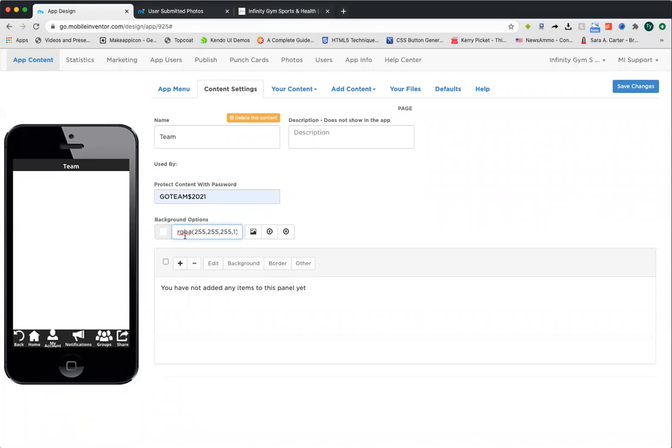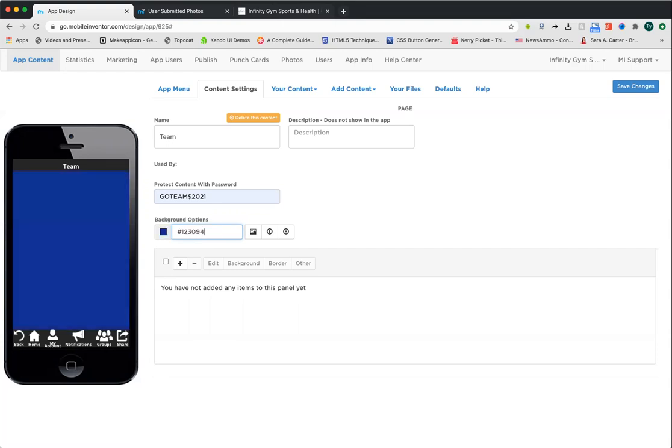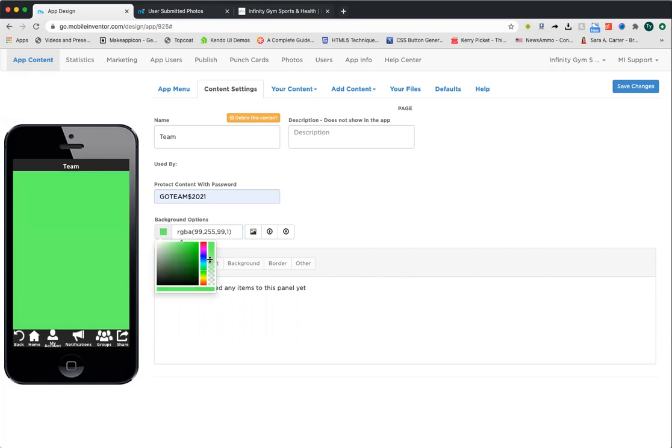Now we support two different kinds. One's called RGB, and that's a set of four numbers. Or what is most commonly used on the internet is hex colors. And once you get through entering that in, it just converts it to an RGB value. So if you know your codes and you want to put that here, you can just put in your hex value, or you can click this color tile here and change the color to what you want.